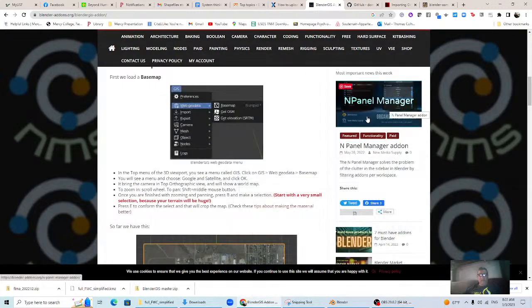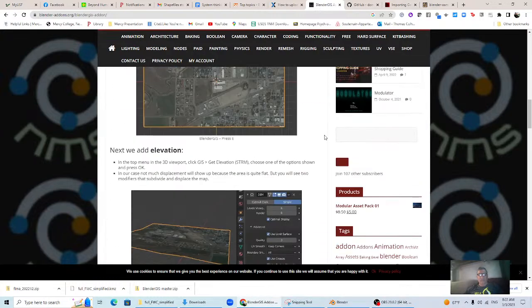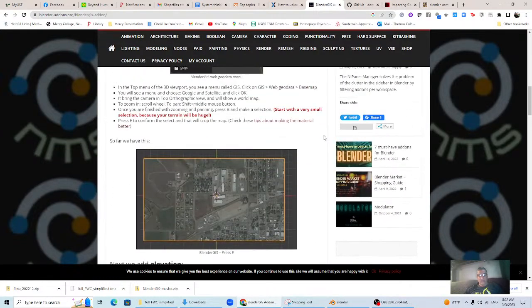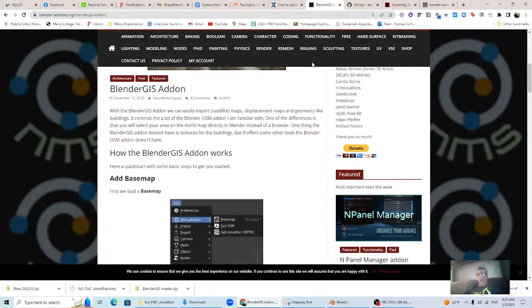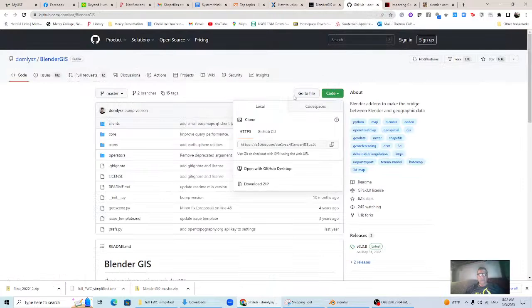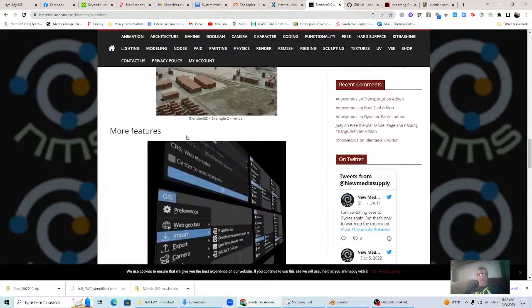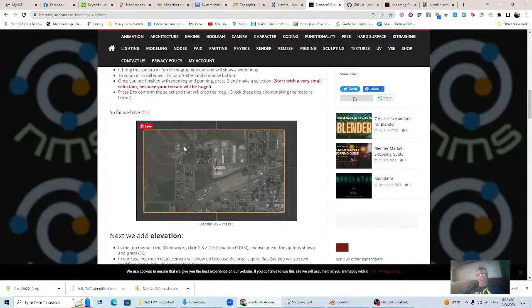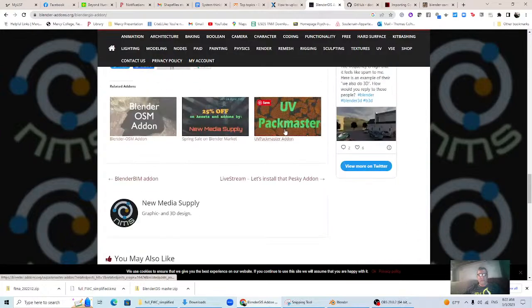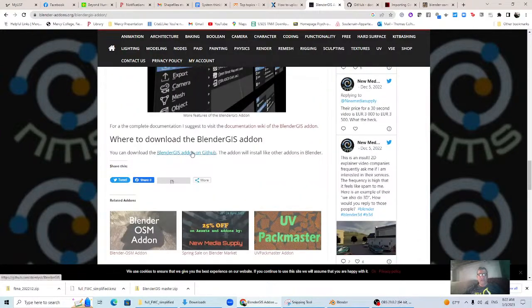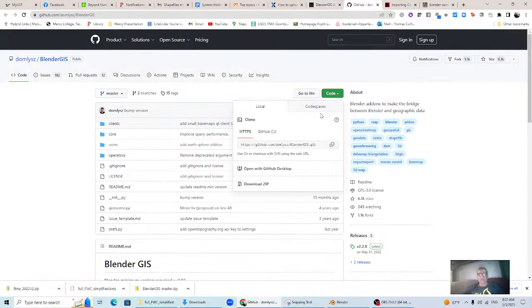So we're going to use two different programs today, Blender GIS and Blender OSM. You get the Blender GIS add-on by going to GitHub and you download the zip file right there, from a great place, the domlysz, who makes that public for everybody. If you type in Blender GIS add-on, you might get this tutorial that comes up, which is very useful, and it has a link at the bottom to downloading the Blender GIS add-on on GitHub. It's just installed like other add-ons in Blender. So you download that zip and you do not unzip it.